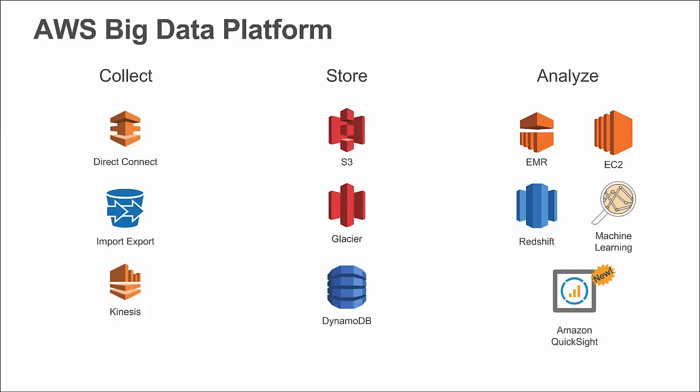Basically, if it runs on a Linux machine or a Windows machine, you can run it on EC2. And then we have the Amazon Machine Learning Service. This is a service that's designed to bring a lot of what we've learned doing machine learning over the past decade at Amazon.com into the hands of developers.